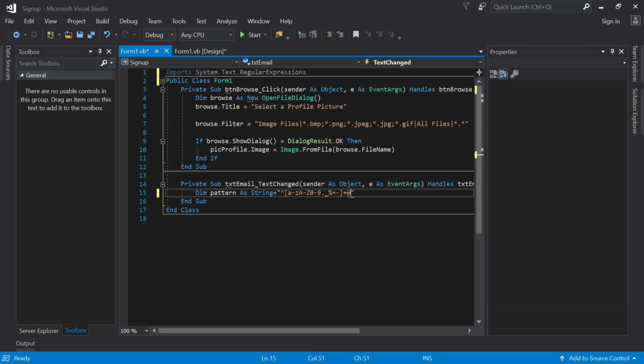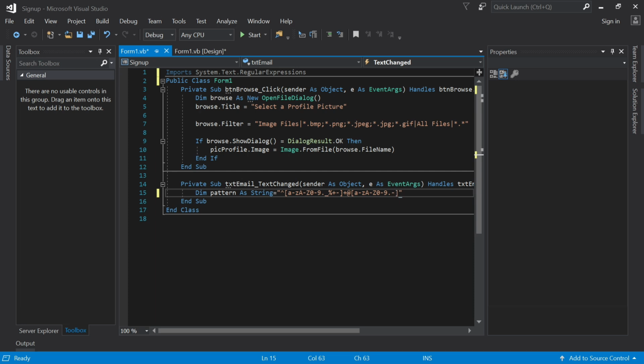So after the at, we still have another string, which is maybe yahoo, gmail, hotmail, a lot of them. So that one too, we have to define the characters that are being used in there. From lower cases from A to Z, and then the upper cases from A to Z, and then the numbers from 0 to 9. With that one too, there can be a dot and a hyphen. So let's add dot, let's add hyphen.